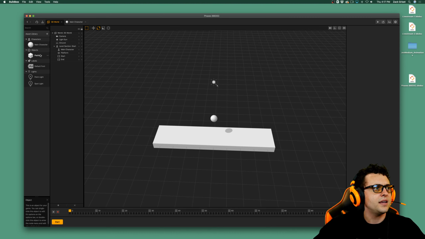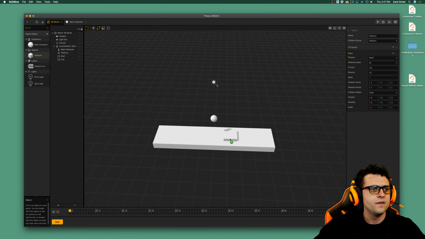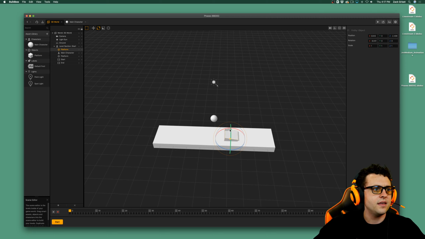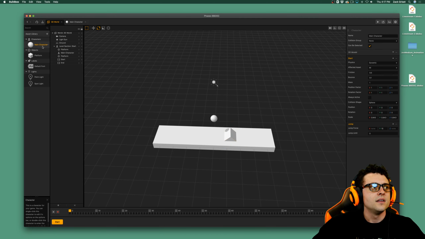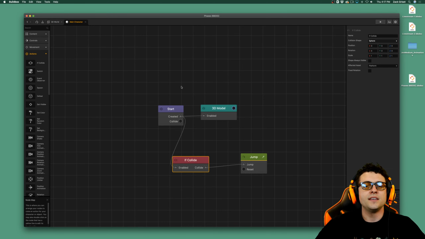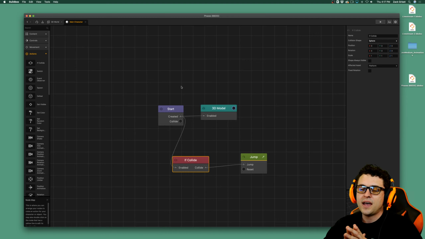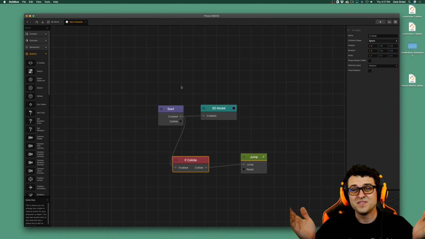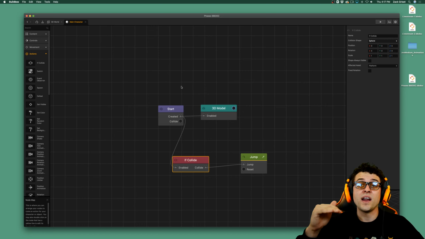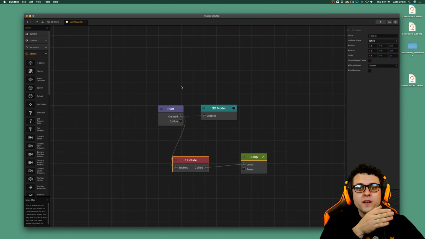I'm going to take another platform here and crank it like this. I'm going to test this out in a little bit. The next thing we need to do is make it so that the character can move side to side. Right now we've got the up and down, but I want to jump onto that other platform and test to make sure it's still working, and I can't do that unless I can get the character to move.